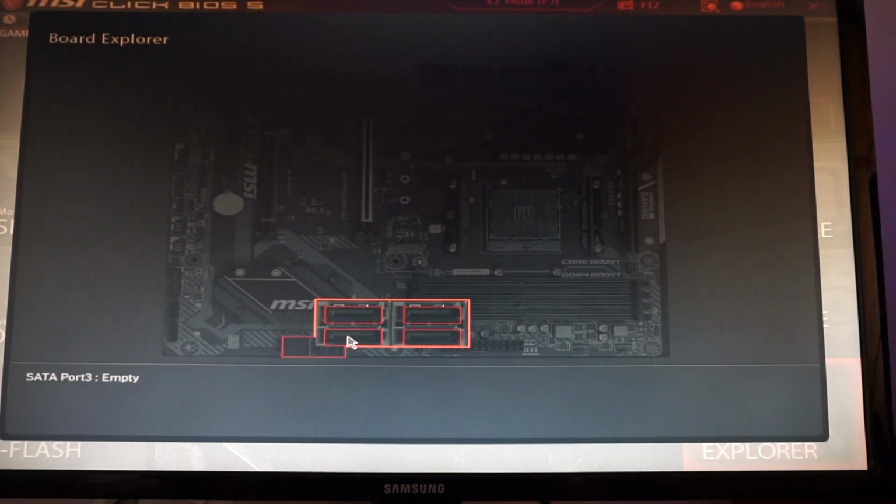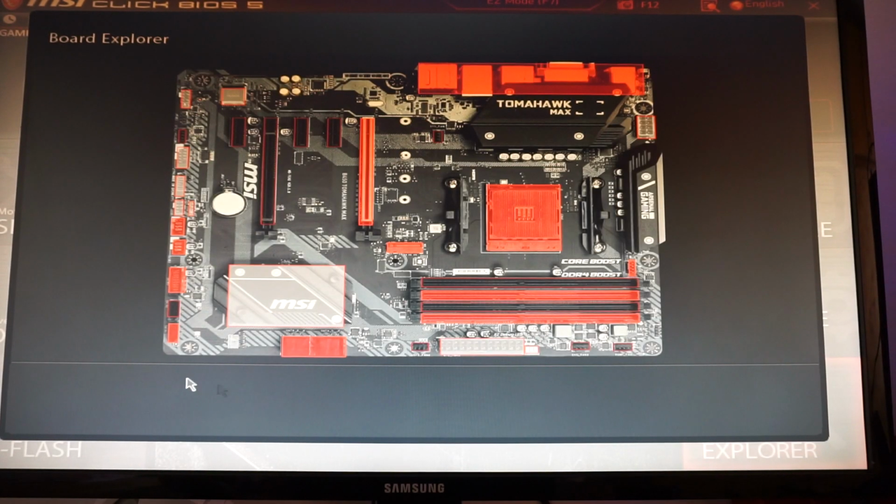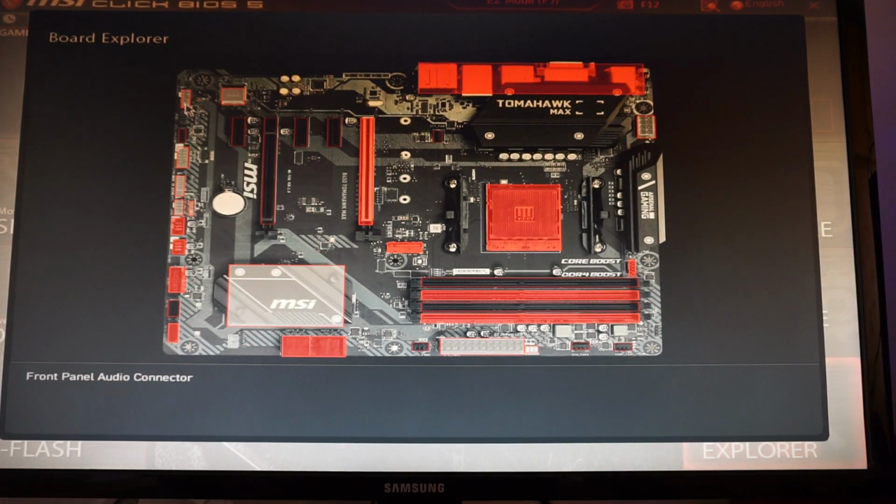Here we have the SATA 3.0 ports, and down of course the front panel audio, system fan connector 2. Here is where I've connected the RGB and also the power for the 4 fans of the case. So I've used these 2 pins from above.